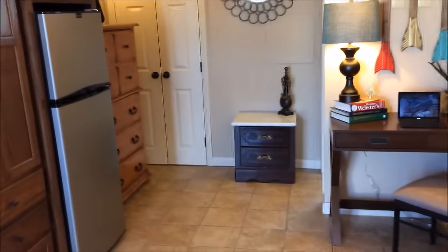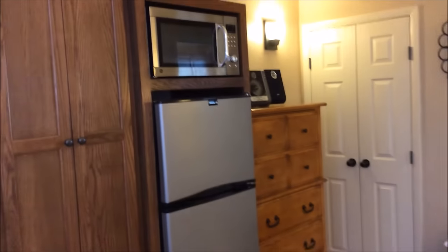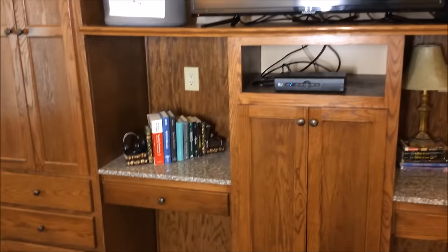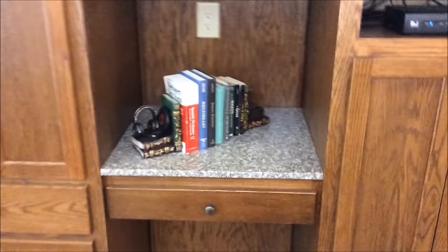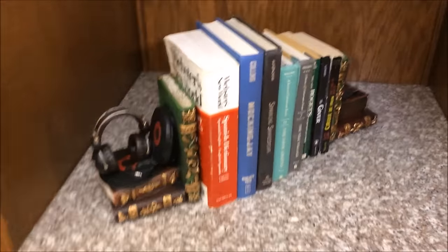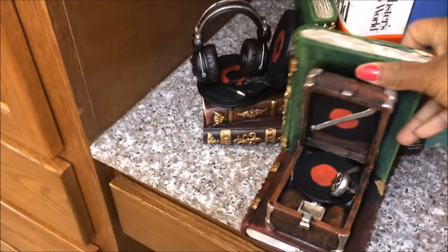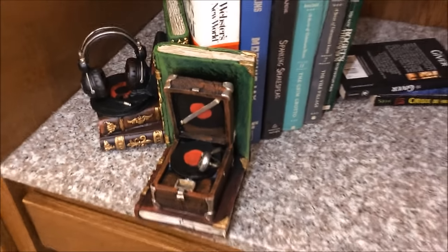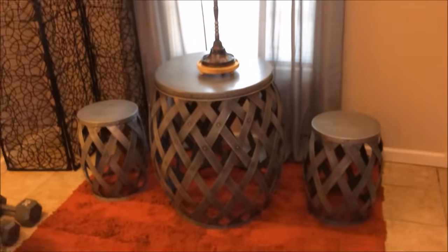When you first walk in, I added a mirror on that small table — it's a bit short but it works for now. On the left-hand side we put in his dresser, which brought in more storage. On either side of the TV I have small storage bins that house all of his cords. I found super cute bookends at TJ Maxx for five dollars — one side looks like headphones or Beats, and the other looks like an old record player. Really cute for a guy's apartment.